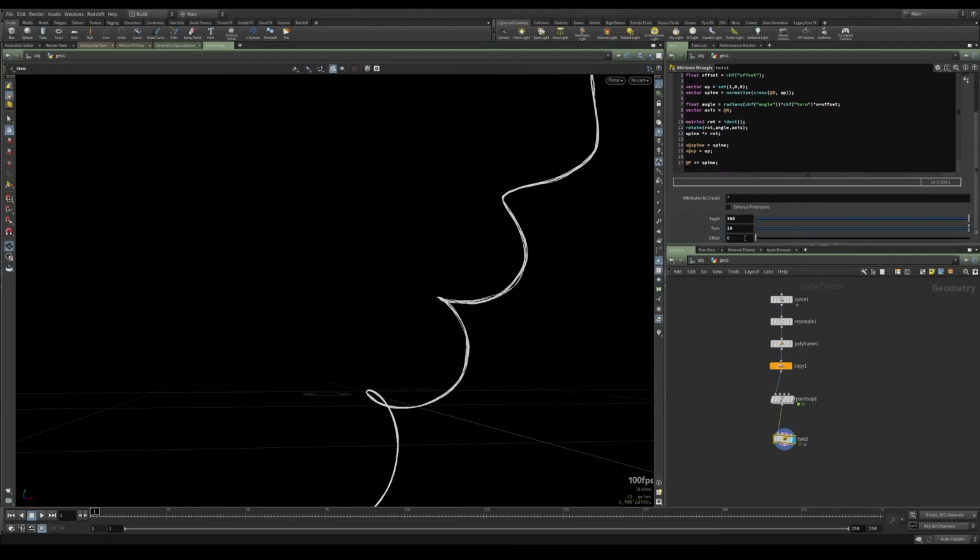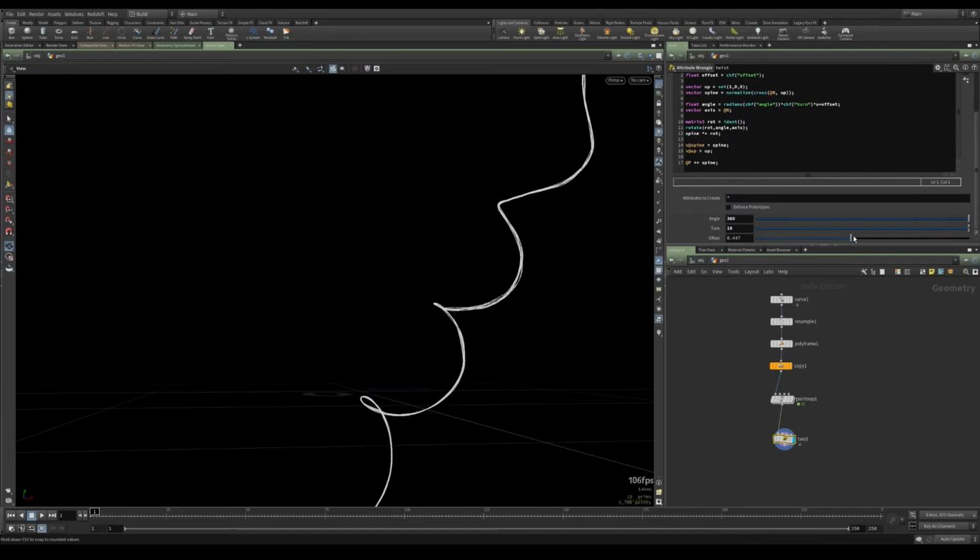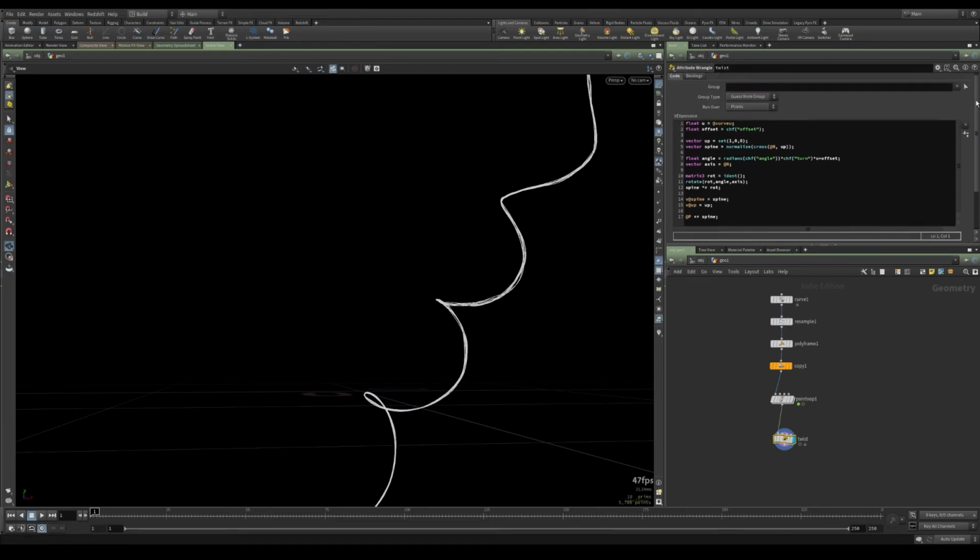Now, if we change this new parameter, we see that the spiral is going upward or downward, depending on the value. And we want to drive this value with a random generated number like before. So instead of the float parameter, we will use a random function over the primitive number. So we are generating a random number for every curve again. And we also want to add, for safety reasons, some random number.